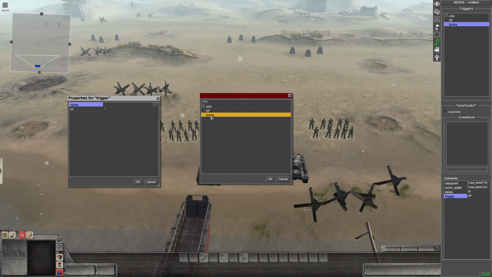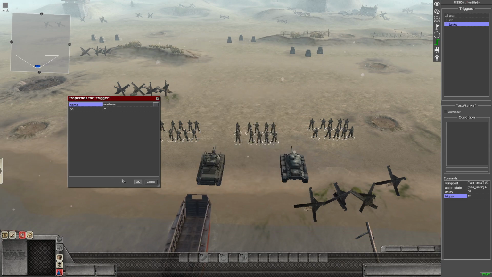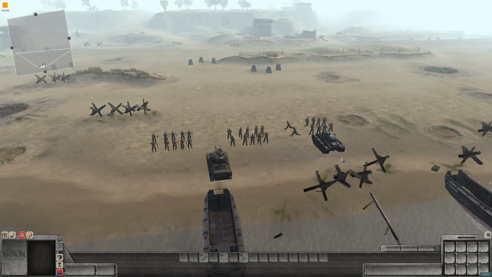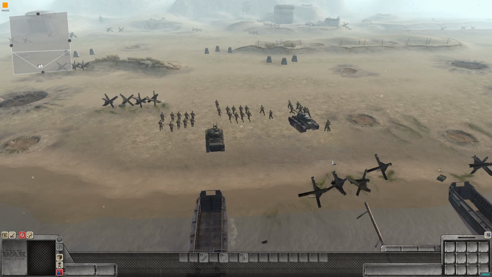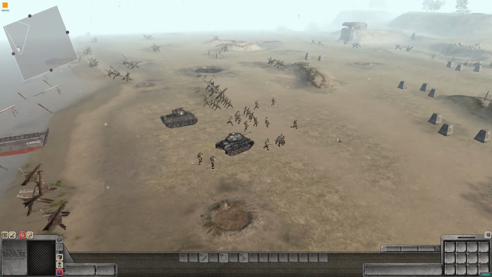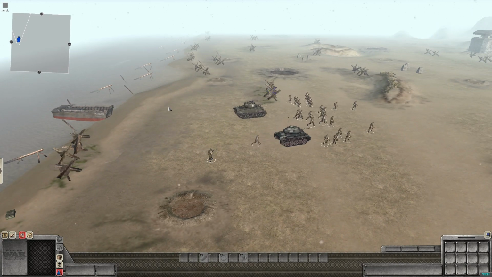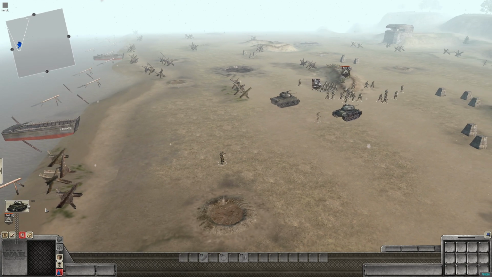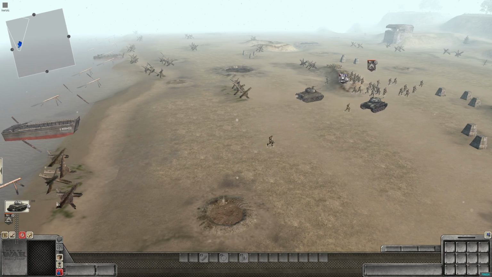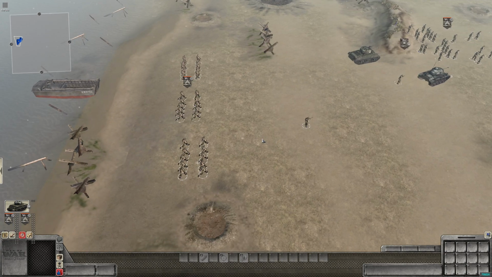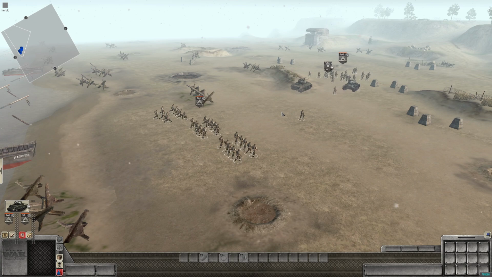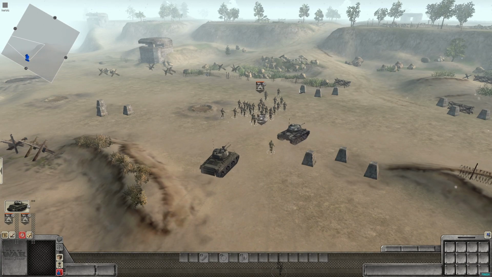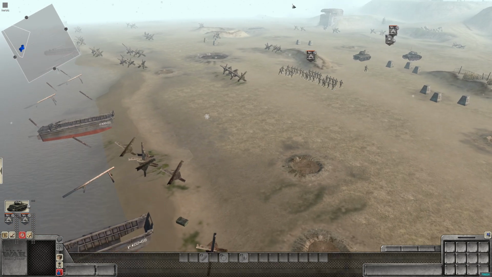And we want to get the trigger that we're working in to basically make it reset, and that should be that. All right, there we go. It worked for the vehicles as well. And we have one squad of 30 guys, and then the team of tanks. There we go. There's the infantry. Then the next wave of infantry should spawn with the tanks as well, and they're just following their stuff.